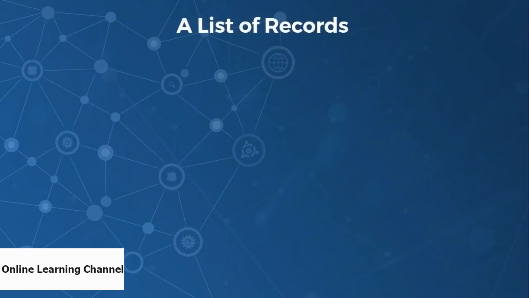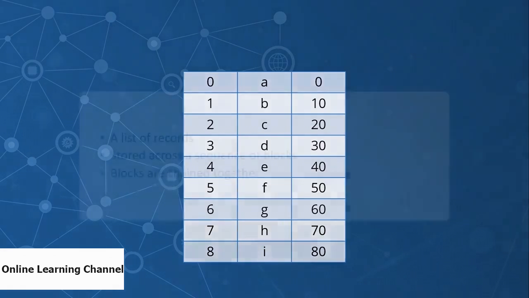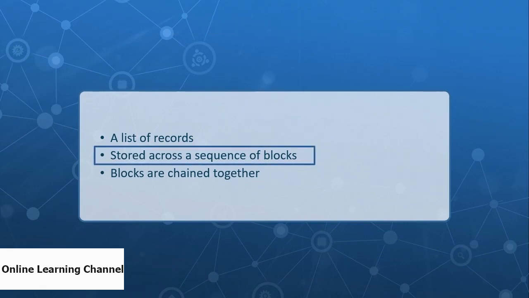So consider that we have a list of records. These can be thought of as the rows which make up a table, and this can in fact contain any data which you choose to store in them. Here, they are arranged in a sequence from 0 through 8, so we have a total of 9 records. The question now is, how can we store this data? One way to store this data is in the form of a table in a relational database. Another way to store this information is in a blockchain, and when this approach is used, the data will need to be stored across a sequence of blocks.